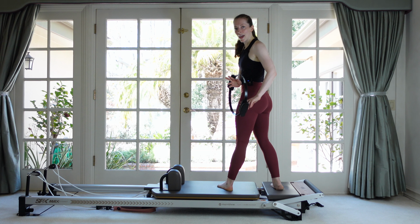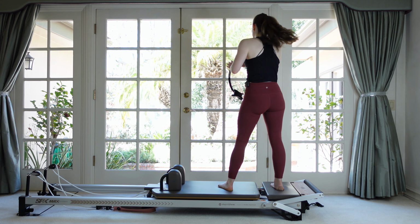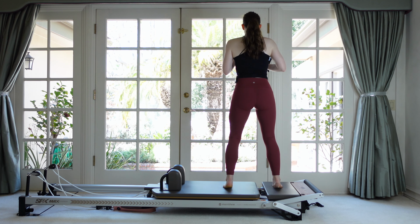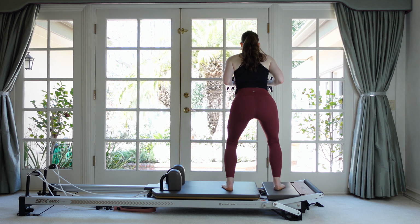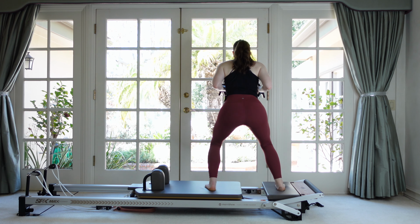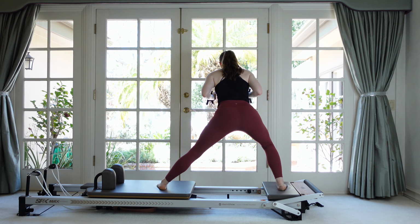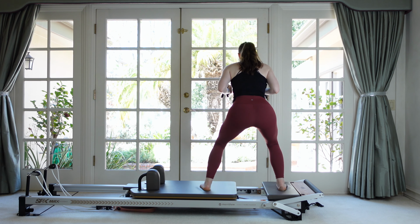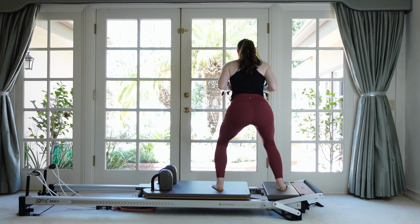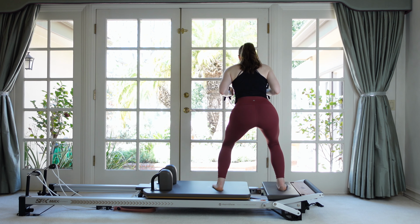Okay, now we do our little fancy speed skater move. Ready? So start in your squat. Push off of your platform leg first. So we push out till I'm in a side lunge. Now I switch which leg is bent, which leg is straight, and I come back. Now once we get it, we can smooth it together. We push off the platform, switch legs, return.